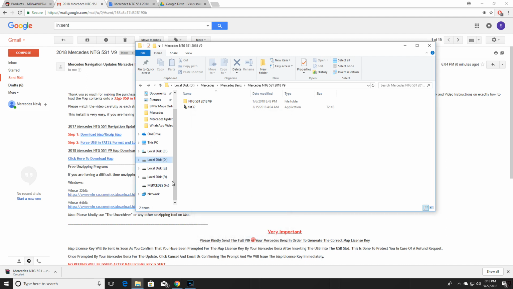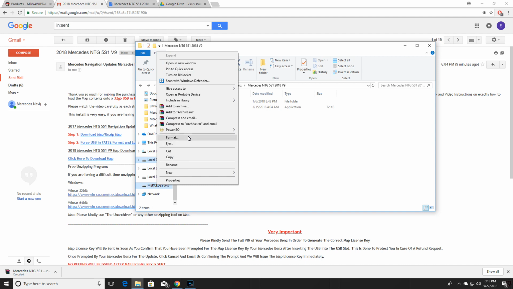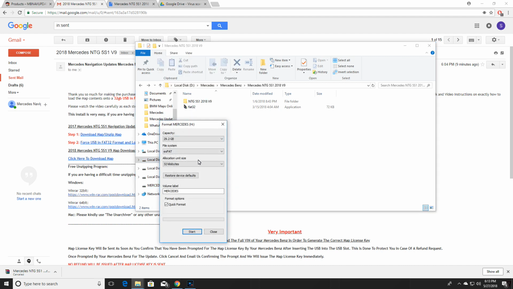Okay, so what you want to do, and in this case, if you don't know where I'm working, it's on Windows. This is under My Computer, or My PC. I have a USB connected already. I'm going to go ahead and format it. You cannot have anything on the USB, and that's what formatting does. It deletes everything that's on the USB, and at the same time puts it in the type of format that you want it in.